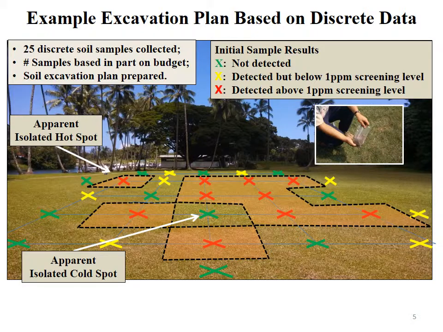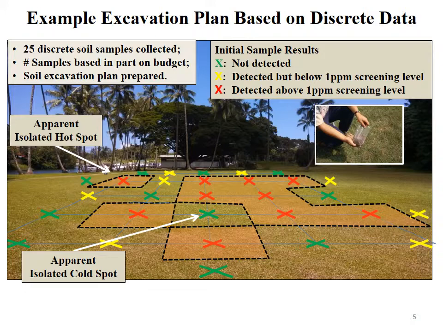Here's an example of discrete sample investigation. In this case, I've got 25 discrete sample points scattered across an area we suspect might be contaminated. And it's a very common question, how many discrete samples do we need to characterize an area? But there's really no science behind use of discrete samples to begin with. And the basic answer to that question is you take the budget that's allocated to laboratory analysis divided by the cost per analysis, and that's how many samples you can afford to collect at a site. That's really what it comes down to in the field more often than not.